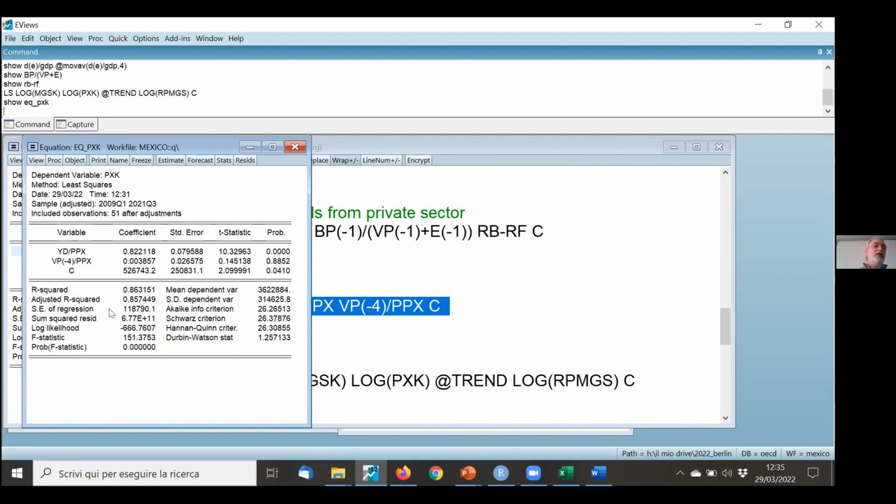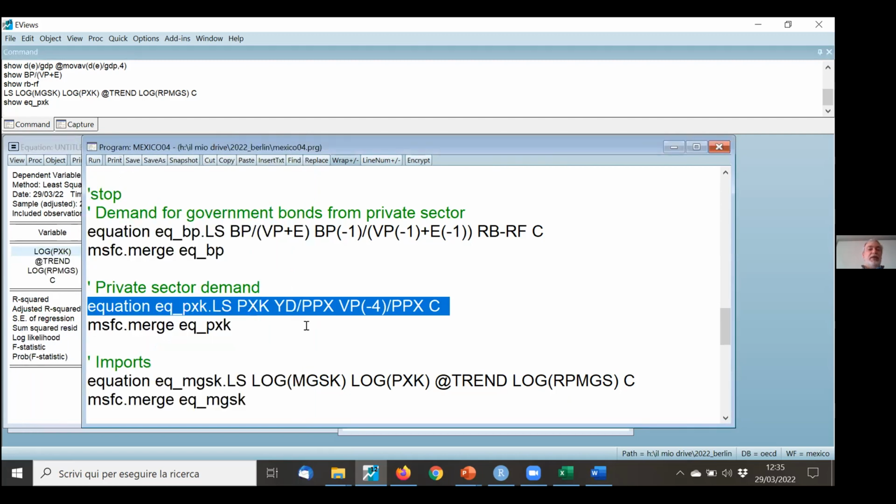If you use the logs, this becomes more complicated. So in all DV models, we try to use this equation in levels rather than in logs, or using error correction or co-integration, while in other equations we don't really care. So this is just to say that this equation should be treated with care because it's potentially misestimated.